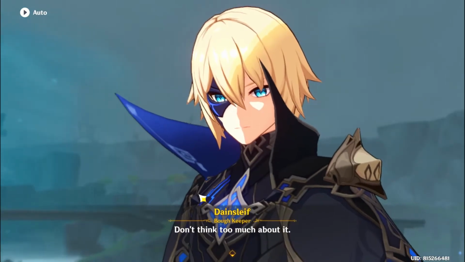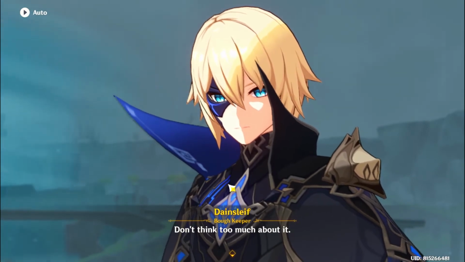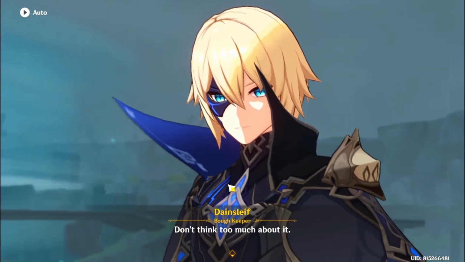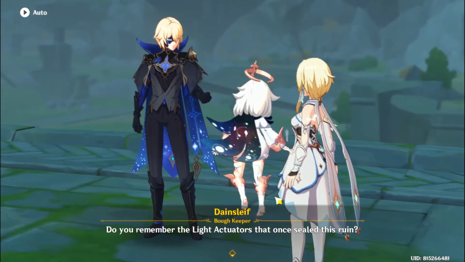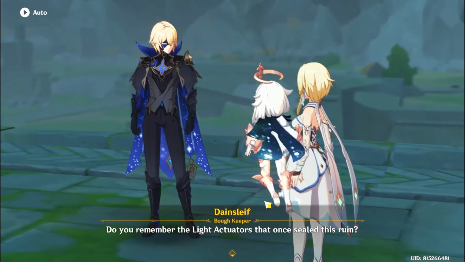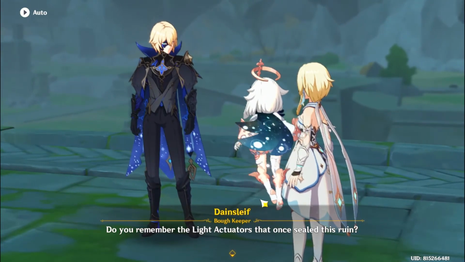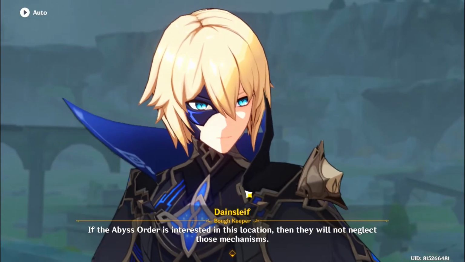So you're saying you're all this hell? What are you, immortal or something? Maybe he's like 200 years old and the girls are gonna simp for him again. Like those elves. Wait, is he an elf? Is he an elf? You remember light actuators? Yeah. I had trouble with that.